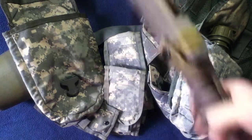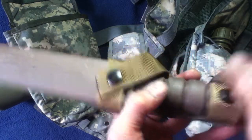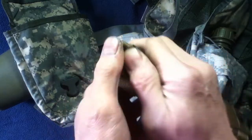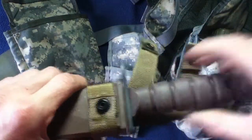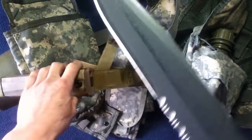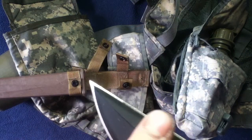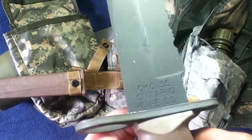Alright, and then last but not least, USMC OKC-3S bayonet and scabbard used. So, already it's in very good condition, even if it is used. See all the MOLLE snap down points, depending on how you want to rig this. Plastic scabbard, rubberized handle, USMC logos. See this pommel end with the lug release area, barrel area, matte blade, partial serrated edge, sharpened top portion as well for half, combat USMC, OKC-3S Ontario Knife Company. Very nice.